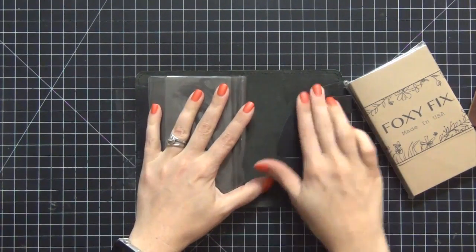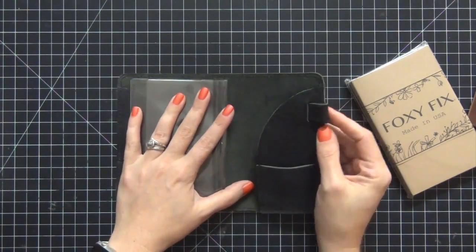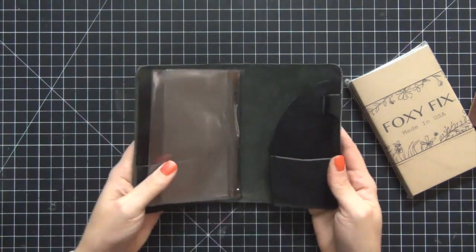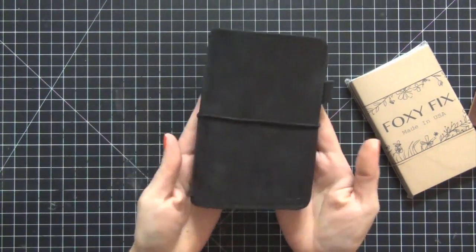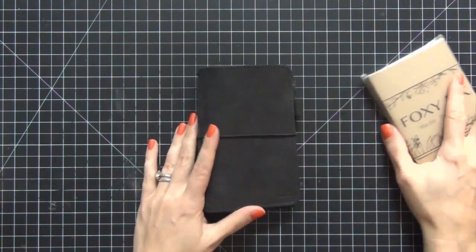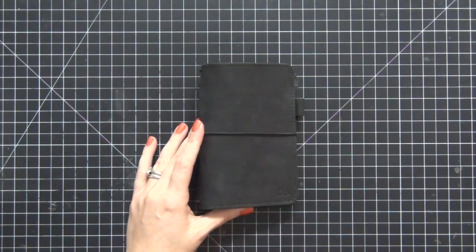Really cute. Also, pocket, the secretarial, and then the smaller front pocket one. And this one does have a pen loop. This is the older style. The new ones have a different pen loop. And here is the elastic. So it's all black on black, guys, and I really, really like it. It is super pretty. So I am going to move all my stuff from my Chic Sparrow into this now and see how I like it.